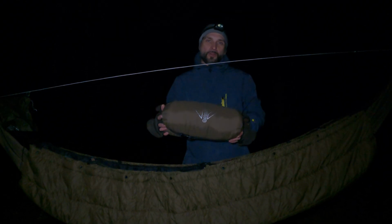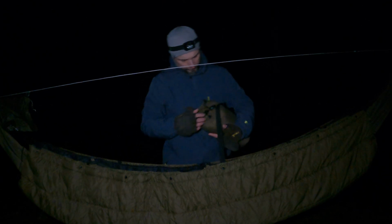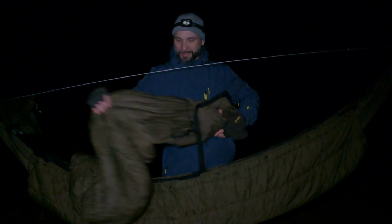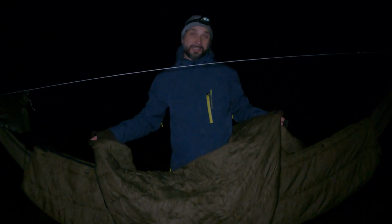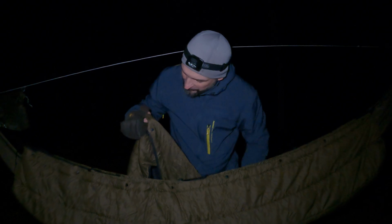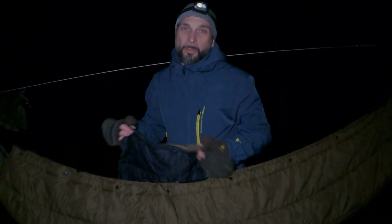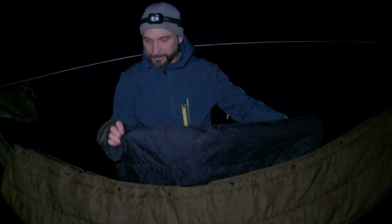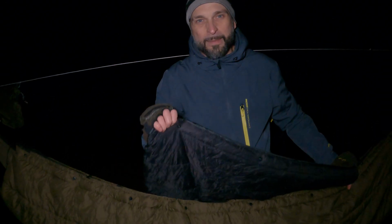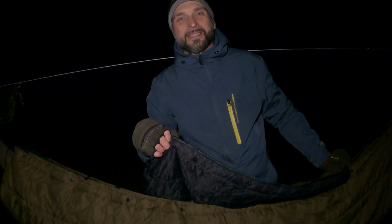Like I mentioned before, I'm going to use this camping blanket on the top. This is basically a big blanket. With this one you can double up your underquilt or use it as a blanket. I actually want to try to make a cocoon from this. Maybe for nighttime I'm going to use it as a blanket or make a top quilt from it. But for now, I want to try to make a cocoon. I'm going to connect it the same way I would connect it to make a double layer, but the only difference will be that the hammock is sandwiched in between.